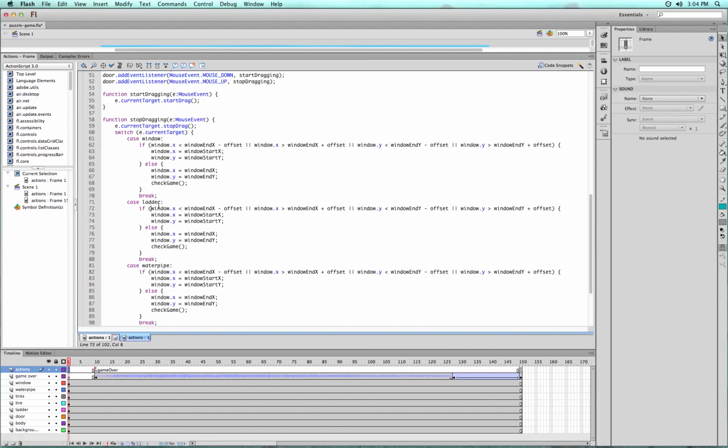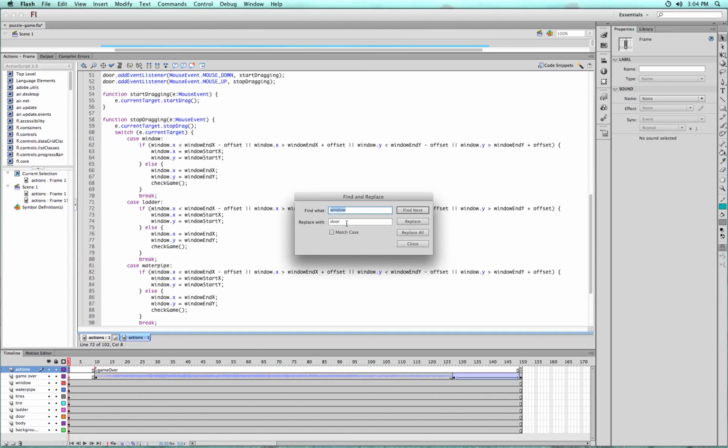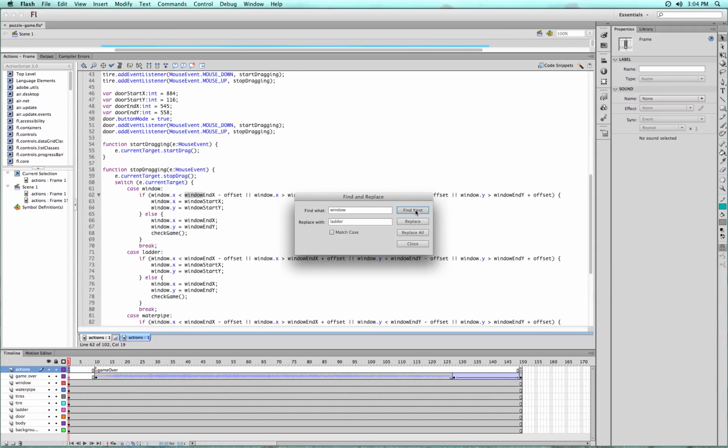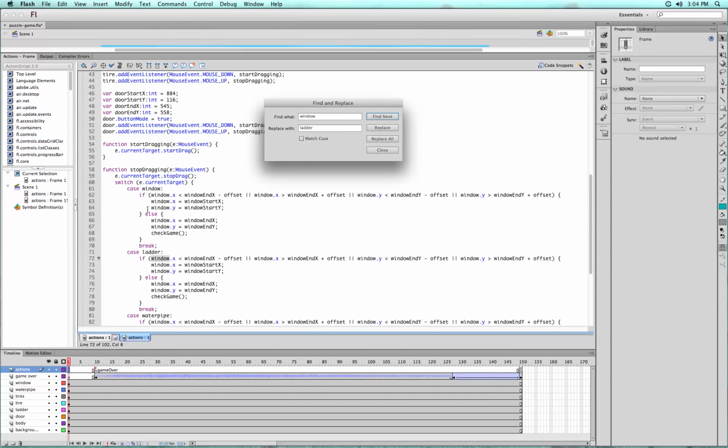So if we go down here, Command F, instead of window, we want ladder. Oops, I have to hit find next until we get down to it. But there's several within this, so once we get down to this correct spot, so this is the original window one.